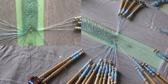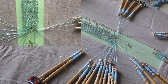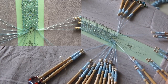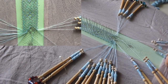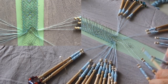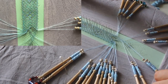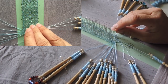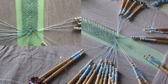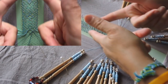Because when I first bought my bobbins, I was so stressed out. I was like, oh my God, not all the bobbins match. Well, I've seen since I bought my bobbins that sometimes it doesn't matter. Depending on the pattern you're doing, the bobbins will get all mixed up. And it really doesn't matter what color the beads are on the bottom of them, because they're all going to get mixed up anyway.